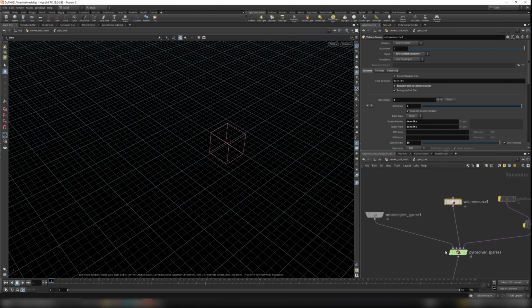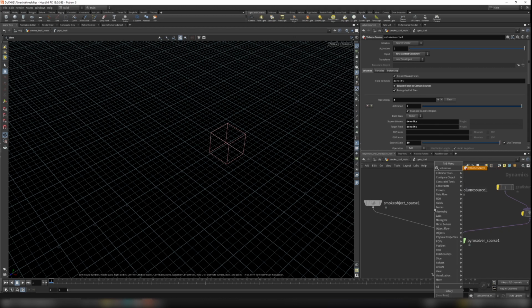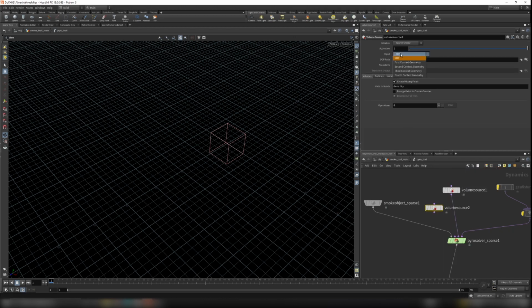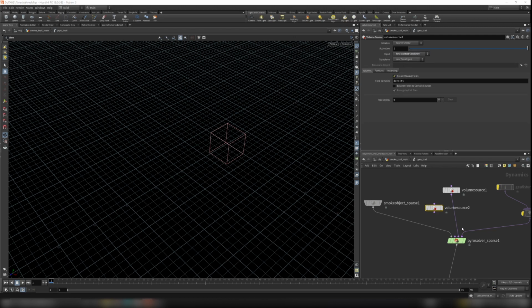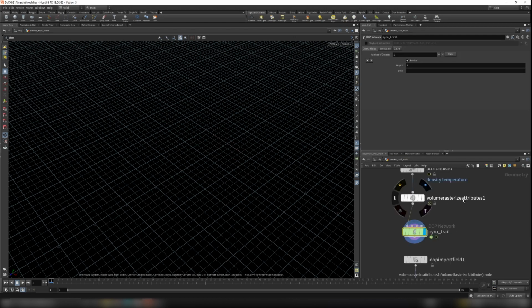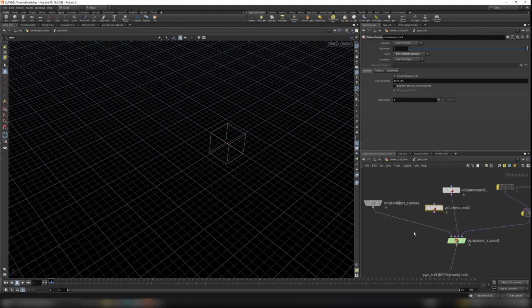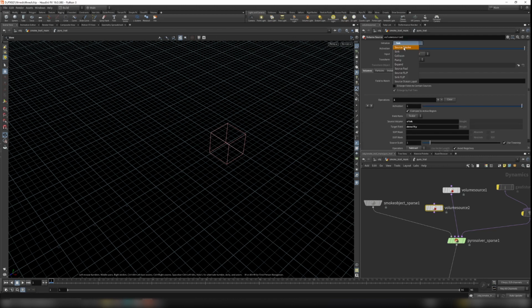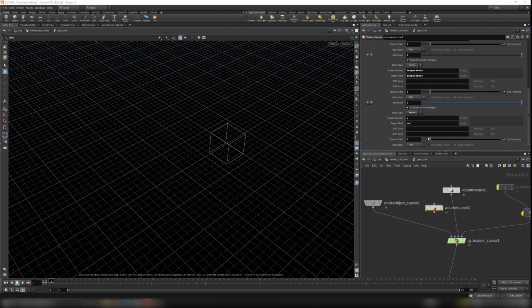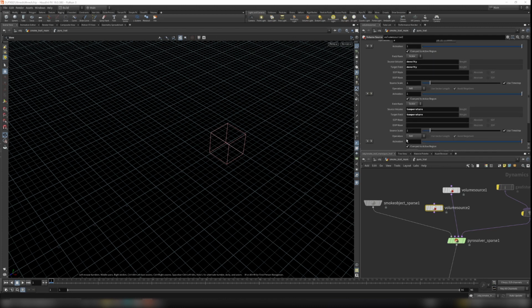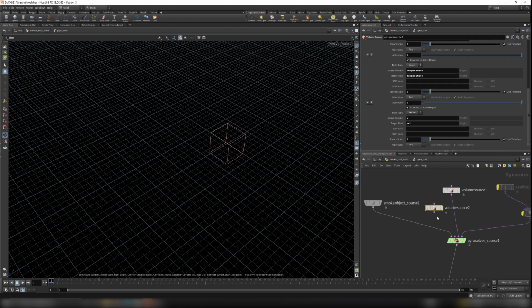So in the volume source, if you create it, you can change the input to first context geometry, which is the volume rasterize attributes here in the first context. And by default, you can see the initialize is set to source smoke, but you don't see anything here. So you just change it to anything, maybe sync, and change it back to smoke. Now you can see the attributes are density, temperature, velocity, and you can add the burn attribute here as well.